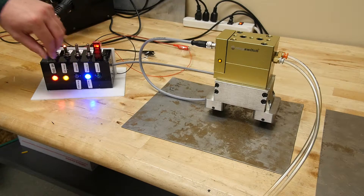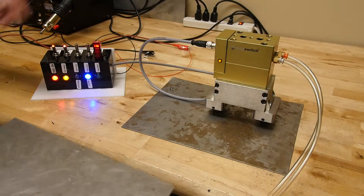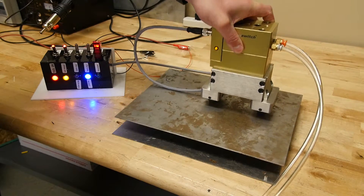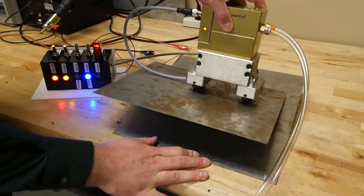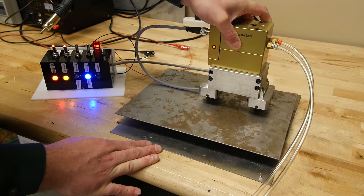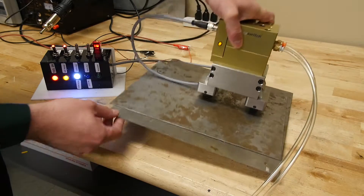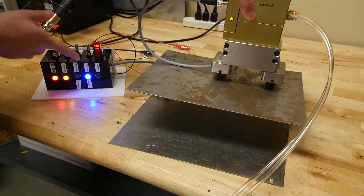Watch the middle LED, which will be white. As soon as I stick another sheet of 17-gauge steel underneath — once I get within about a centimeter — it is going to detect that there are two sheets and not one anymore. That would be your indication that you need to make an adjustment or the robot needs to adjust. The white LED is on with two sheets, and as you pull it off, only the blue LED is on indicating one sheet.